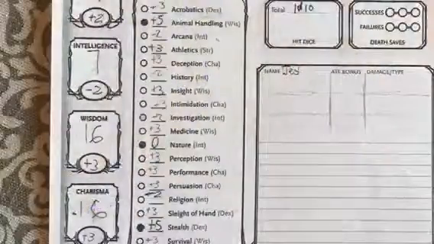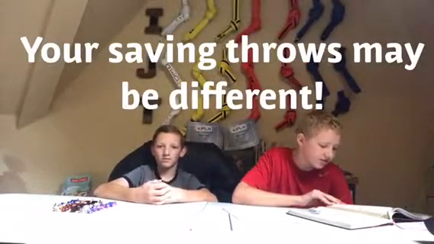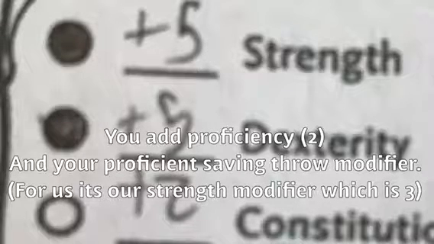Okay, so once you finish filling out your skills, which you can pause for if you haven't yet, let's move on to saving throws. Each different thing has different saving throws depending on what you are. Since Jedi's character is a ranger, rangers have proficiency bonus on every saving throw that has to do with strength and dexterity. So you fill in the little circles for strength and dexterity, and then you put in your strength modifier, which is for us +3, and then you add the +2 proficiency bonus. That makes it 5 for us, and then dexterity, that's another 5.